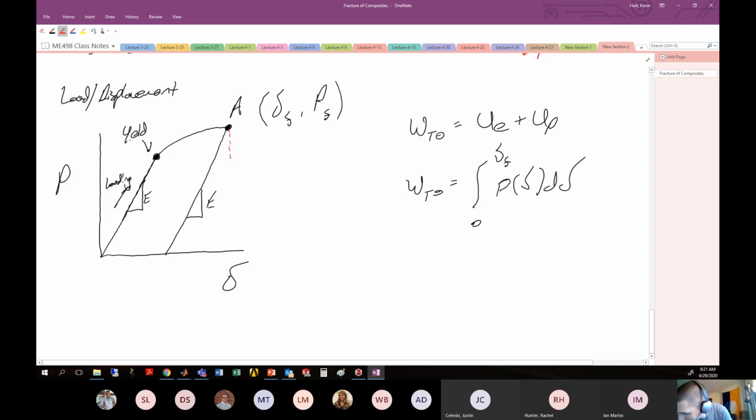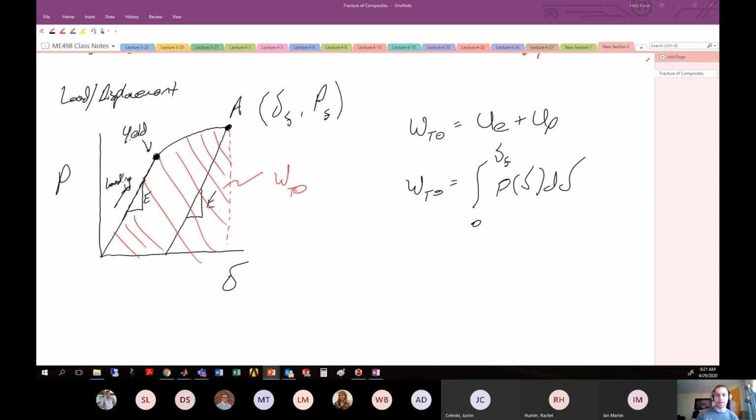So the total energy is here. Forgive my terrible sightings there, but here this is the total work. So the total work that we put into the sample when we're at its maximum displacement would be the integral under the curve. So that's the general equation for the total work that is done. You need to know what that total work is to balance it out appropriately.